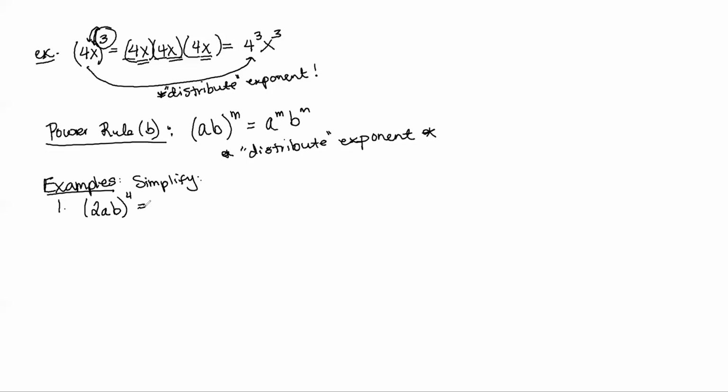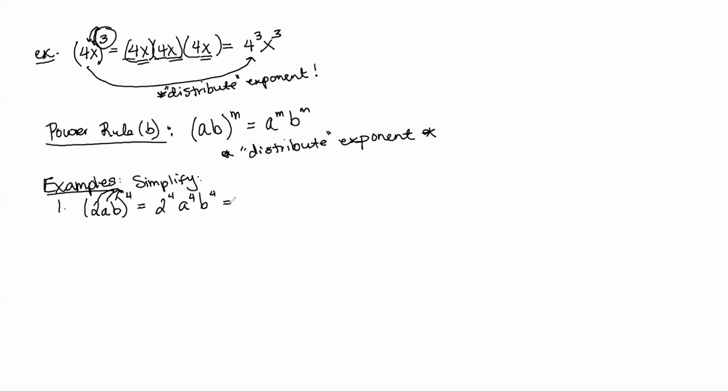And so what we're going to do is distribute this 4 exponent into every single part of the term that's on the inside. So not just the variables, the number in front also, the coefficient. That's a really common one to miss distributing the exponent to. So get in the habit of always, you could even draw in the lines if you want to, showing that you're distributing it to every single part of that term. So we have 2 to the 4th, a to the 4th, b to the 4th.